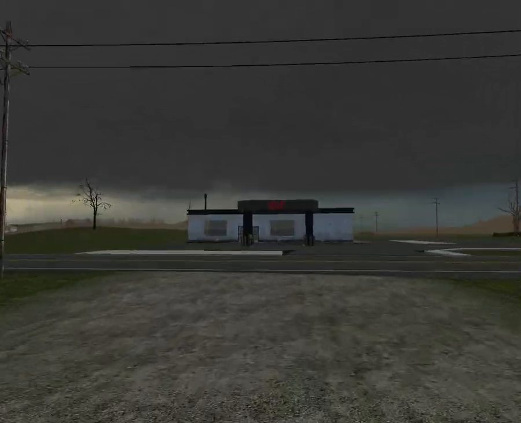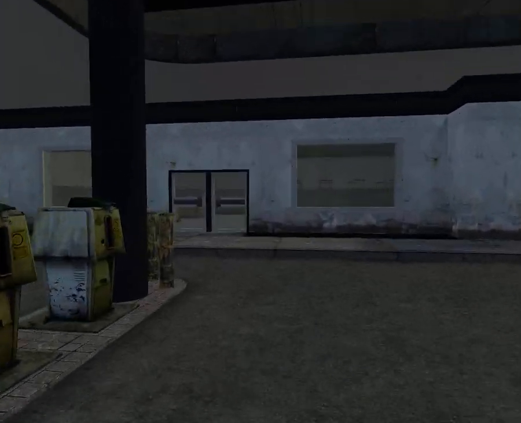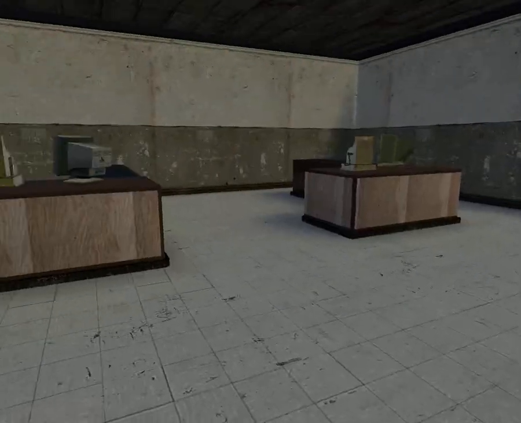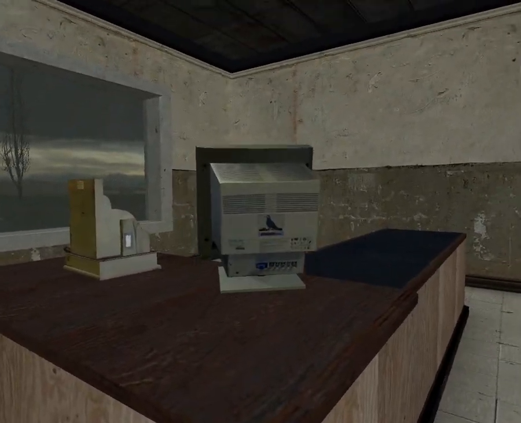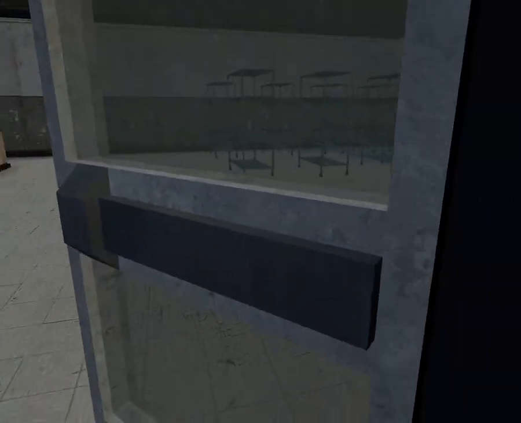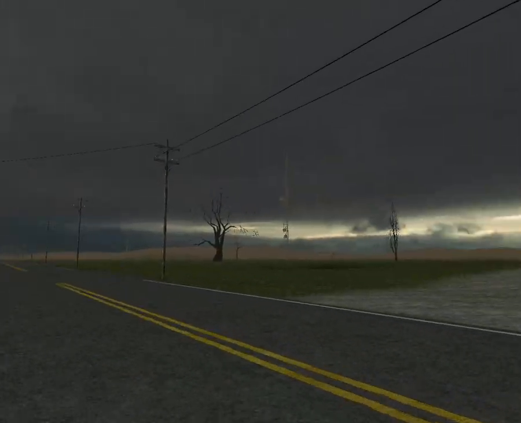So let's go check out the gas station really fast. Let's just see what's going on. Nothing. There's a couple computers. That's a little bird on the back, guys. That's pretty cool. Yeah, I think that I was more excited about these maps in the past, but not as much as I used to be.